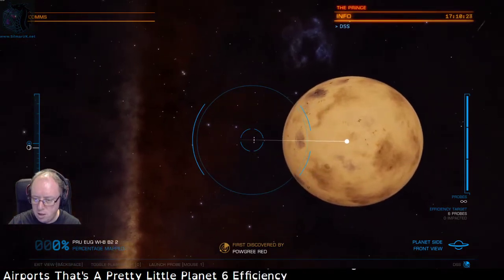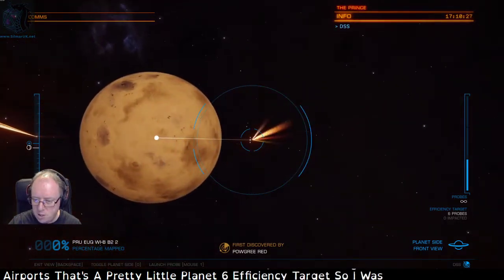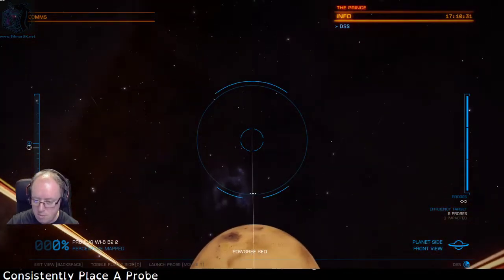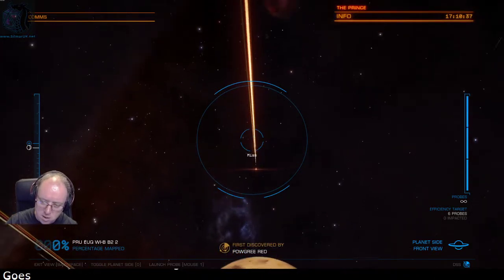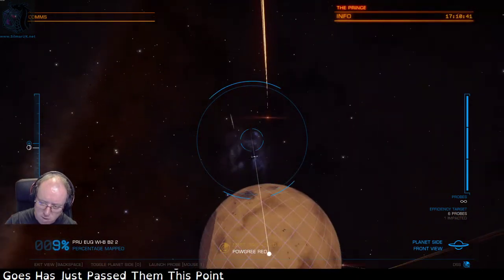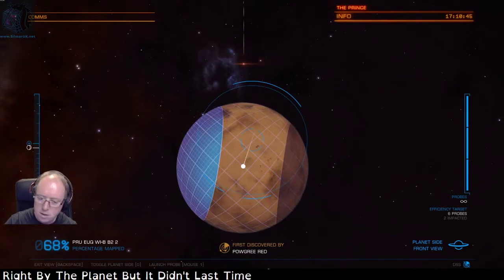6 efficiency target. I want to be able to consistently place the probe right behind the planet. So let's see where that one goes. That's just past the mist point. I thought halfway between the mist point and that one would put it right behind the planet, but it didn't last time. Surface scanned by 50%.